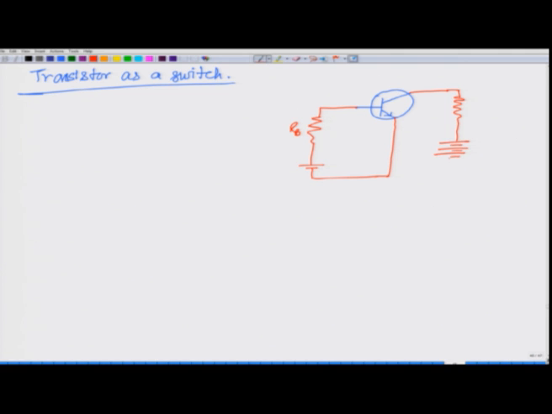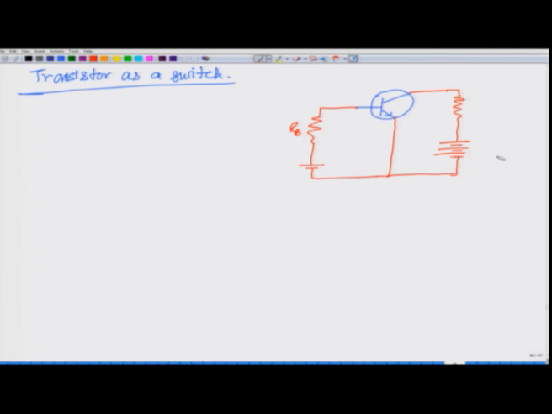Why am I drawing so many lines here, and showing only 3 cells here and only 1 cell here? Nothing great about the numbers 1 and 3, but I am showing more voltage on the VCC part and less voltage on the VBE part. That is because you have to reverse bias this collector base junction at a much larger voltage than you forward bias this emitter base junction. So, just to remind you that that is the case, I draw this.